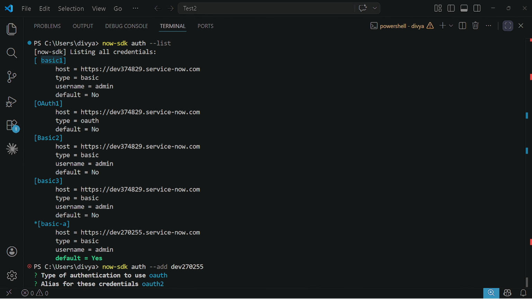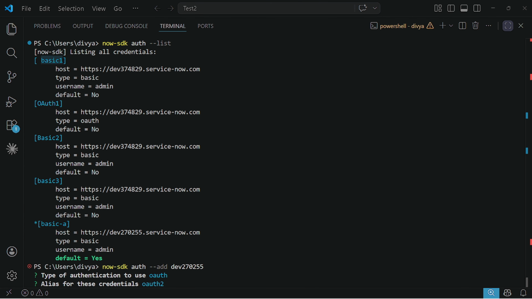So let's try to delete the OAuth one only. Now TK OAuth delete. We have already set the basic one, right? So we'll delete the basic one first.